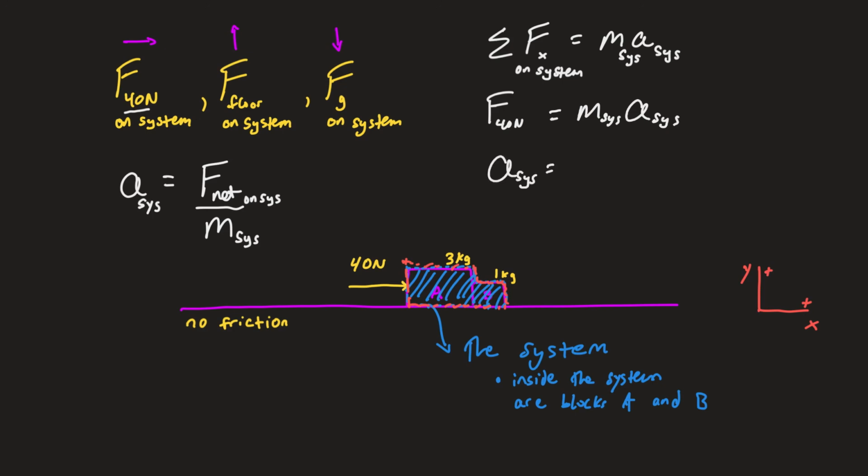Now we plug in what we know and we can solve for the acceleration of our system. So we'd get the 40 Newton force divided by the mass. And so what is the mass of the system? Well, it's 4 kilograms. Hopefully that's obvious to you. And now when we work this out, we get 10 meters per second squared. Positive. Doesn't have anything to do with gravity. It just worked out that it's 10 based on the numbers I chose. And we would now see both block A and B accelerate with an acceleration of positive 10 meters per second squared. And if this system began at rest, then you would start to see it move to the right, and it would be speeding up at that rate.